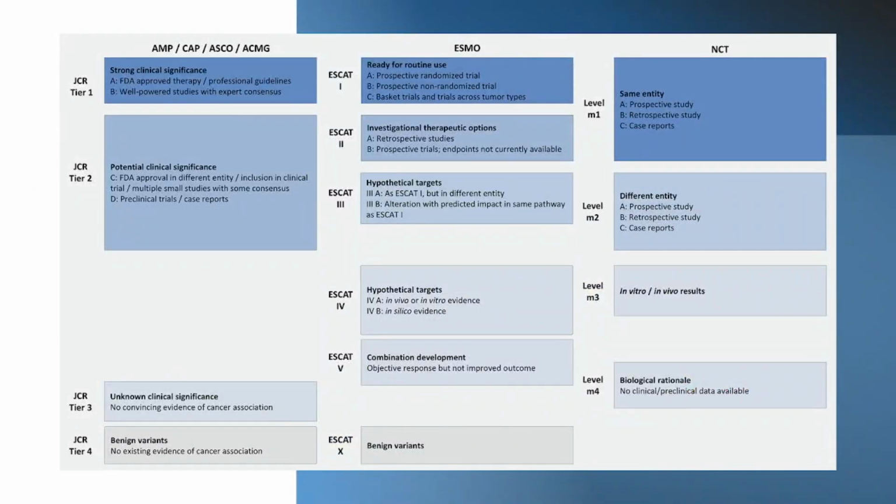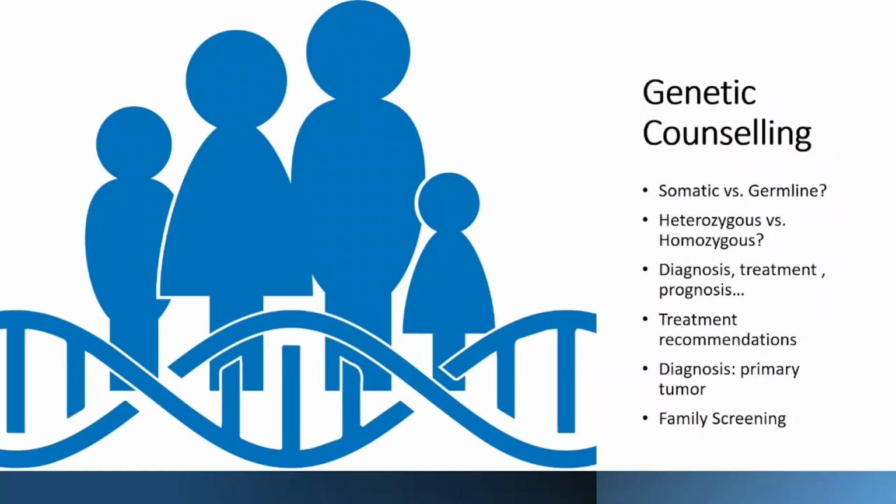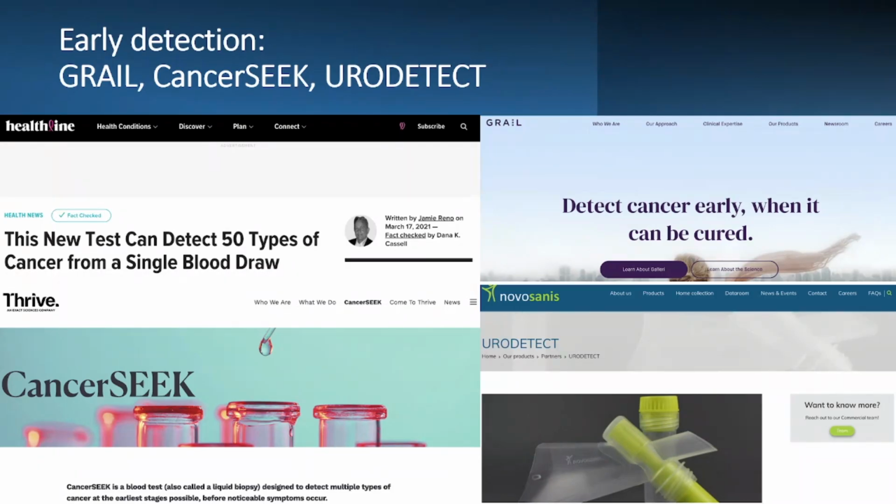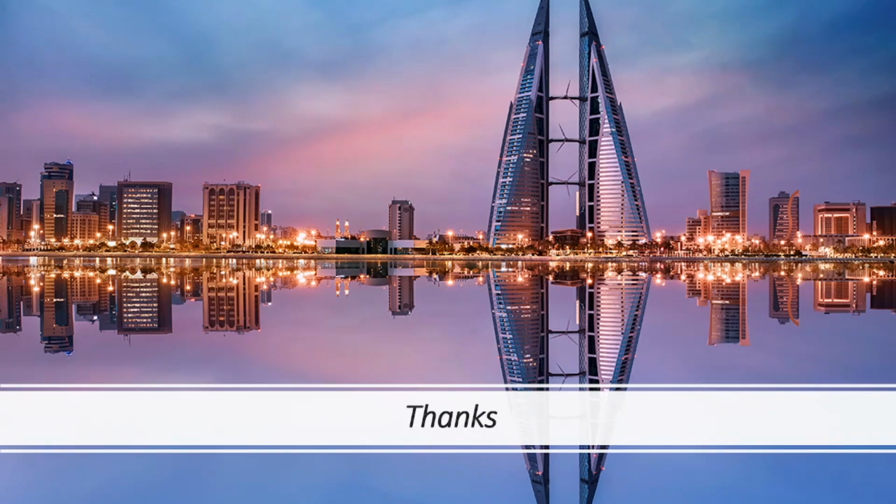I'm passing these parts. The interpretation is different here. The interpretation of the mutations depends mainly on clinical trials, because you need to see if the mutation is causing therapy resistance or it can be targeted by a specific treatment. This is different. So when we say tier 1, for example, of a somatic mutation, it means that there is an approved therapy for this specific mutation, and it is causing some kind of resistance. And let's continue. So early detection tests have started, not very common, but they started. Thank you. Okay, sorry. I have 10 minutes instead of 5 minutes.